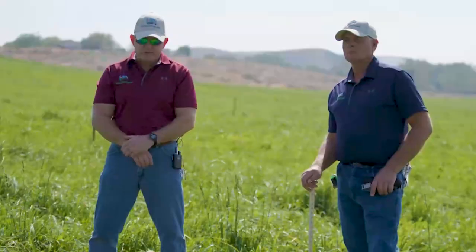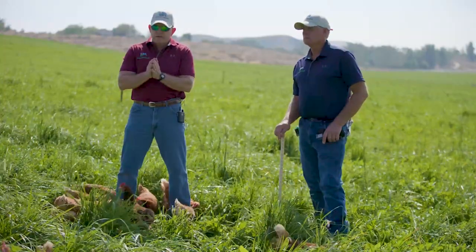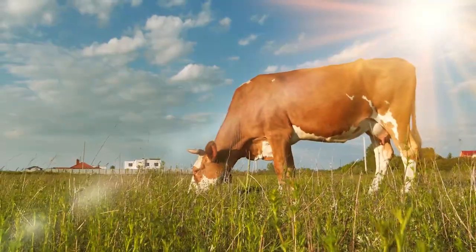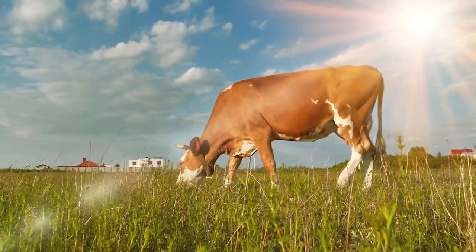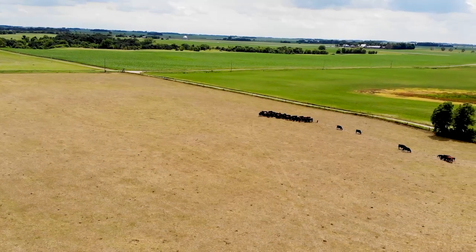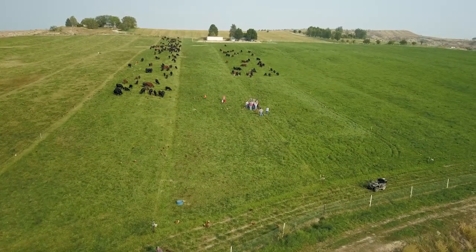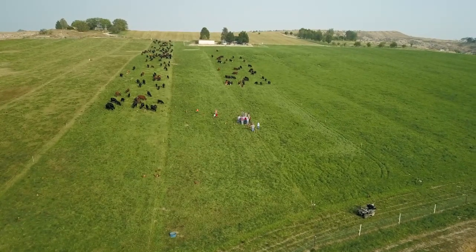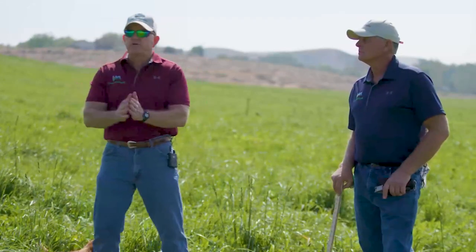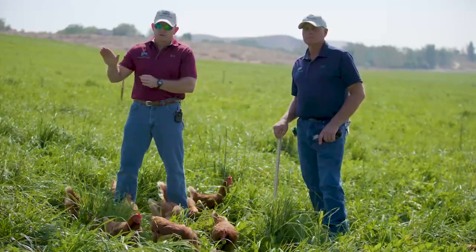The famous French biochemist and grazer André Voisin taught us that overgrazing while being understocked is one of the most detrimental impacts we can have. A single cow continuously grazing 10 acres for an entire grazing season can kill thousands of plants. But if we put a thousand cows on those same 10 acres for just a few hours, they will not kill a single plant. That one cow does what we call overgrazing while understocked, while the larger group produces a very positive compounding and cascading effect.